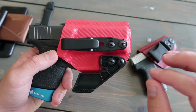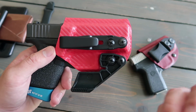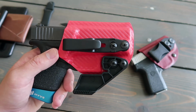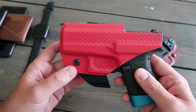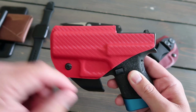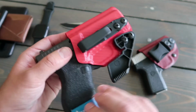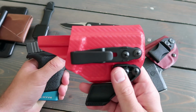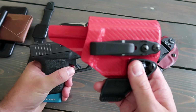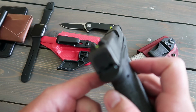I was just willing to live with that little bit of discomfort because it was a fantastic, awesome holster. He sent me a new one because I personally didn't like how the clip was sitting on top of the Ravenclaw here, and so that was a really cool surprise. What he's also doing with his holsters now is a vacuum sealed fit to the gun, as opposed to doing a hand mold. So he's not doing a hand mold anymore, and he is actually physically vacuum pressing the Kydex to fit the gun, which is really cool. So Savage Holsters has won the customer service battle for me and just gone above and beyond, giving me an awesome experience.